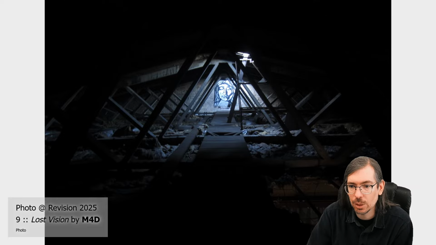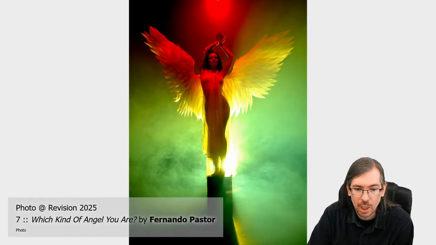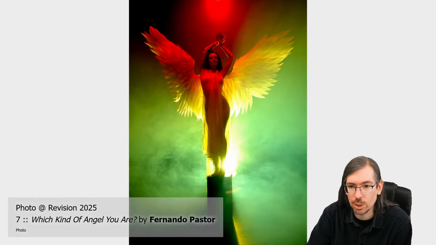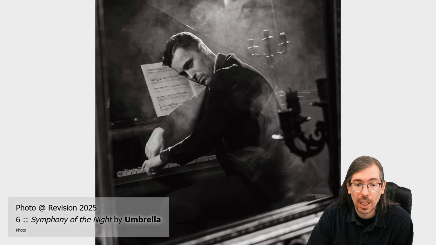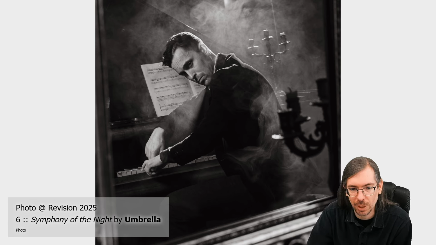Lost Vision by Mad with some graffiti. It's Not a Bug, It's a Light Trail by Seba of Plush. Which Kind of Angel Are You by Fernando Pastor. Particularly like this one. Very good attention to composition and the lighting. Symphony of the Night by Umbrella, with all of the smoke being used. So you can see some advanced photo compositions starting to pop up in the top places here.